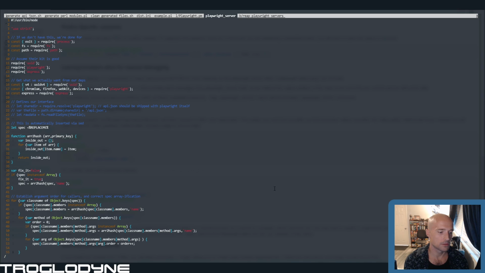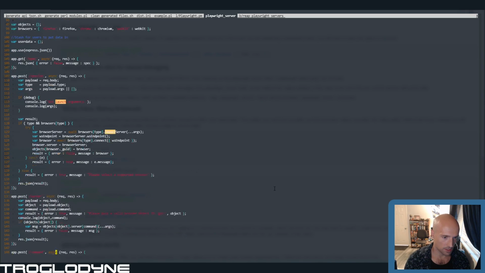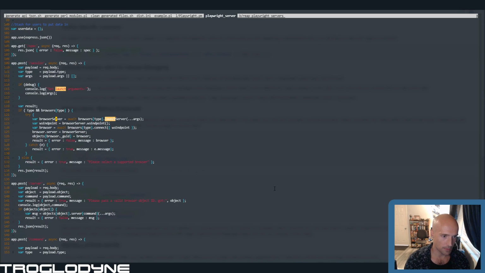Let's go to launch. I believe that's the method I called. So yeah, you look here and we're doing launch server. Basically, instead of just doing a launch, we do launch server, and then we make the actual launch server a component of the browser object, which we can then interrogate later to do stuff.